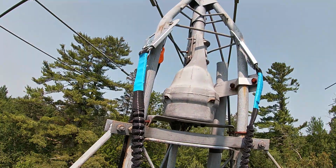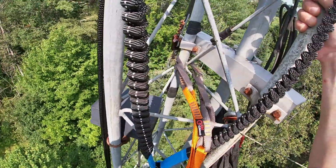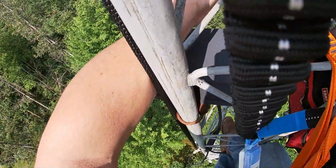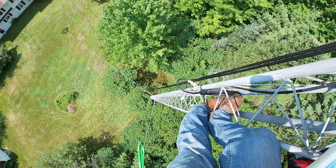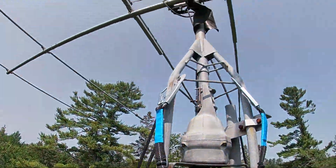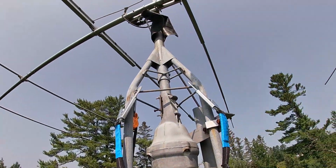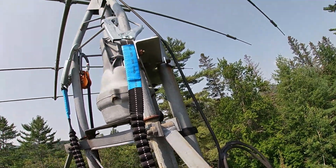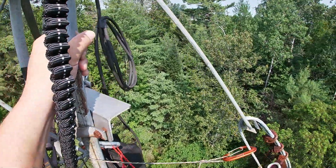So we got the coax disconnected, and the rotor line. We cut them loose here. And right now Jay is down there sorting all that out. The next thing we're going to do is on this line that I hauled up, we're going to bring our gin pole up, get that into place. Then we're going to cut loose this gin pole and get this one down and out of our way.